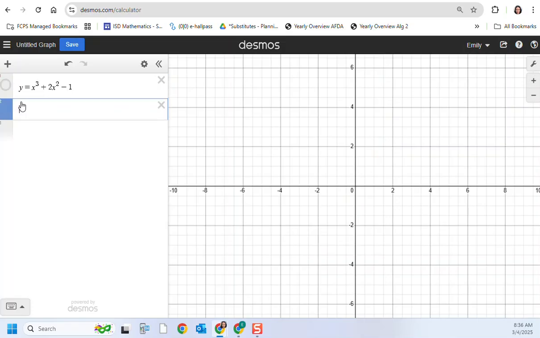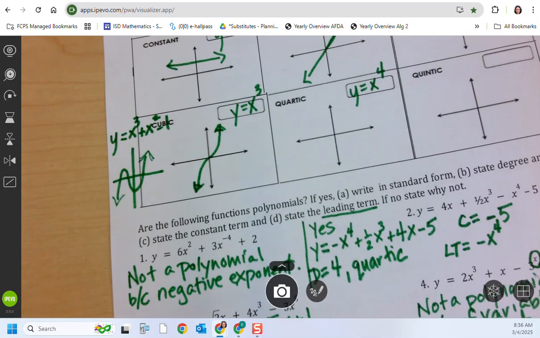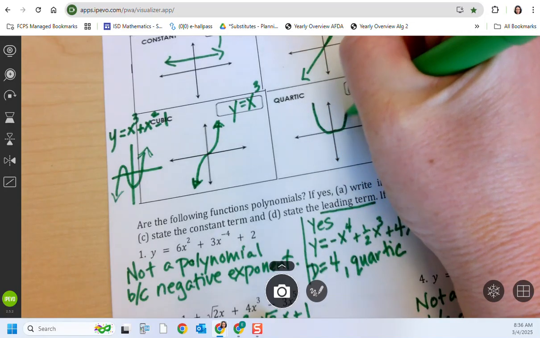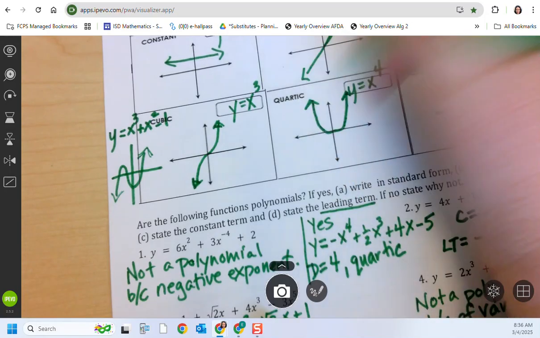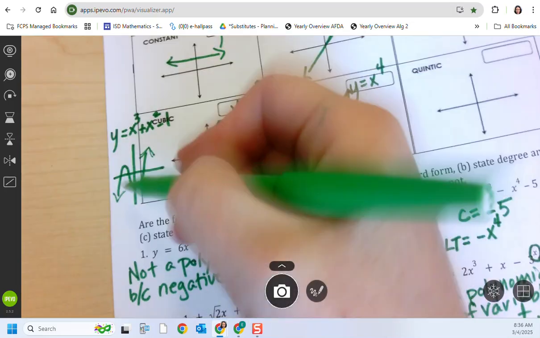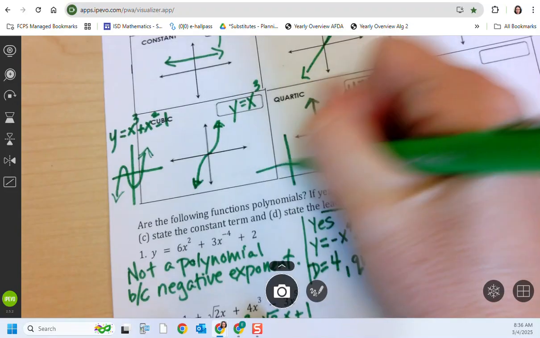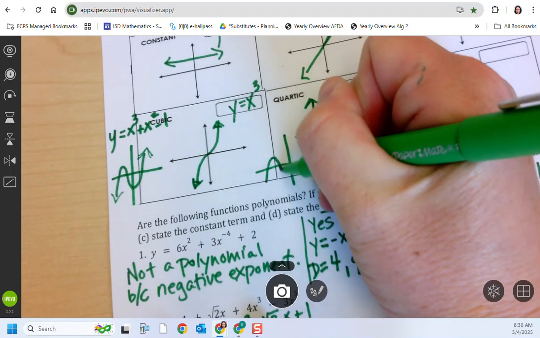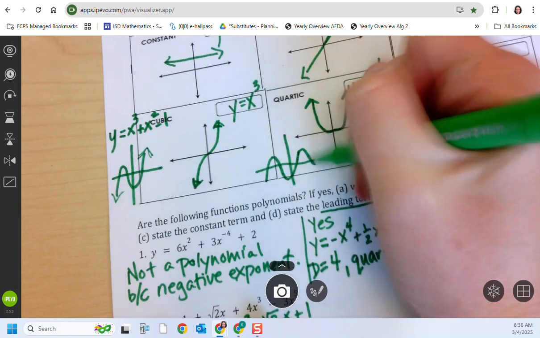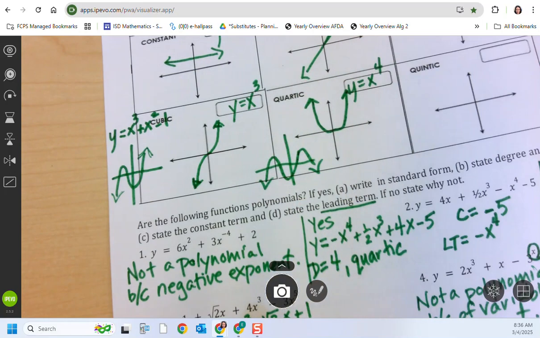Turn that one off. Y equals x to the 4. See how it's like a quadratic, but it's flat on the bottom? We're almost never going to graph that function, because instead we're going to graph a function that has 4 roots, right? So it's going to be like this, but with 4 roots. I won't look for a particular one, but 1, 2, 3, 4. So this W shape is a quartic.